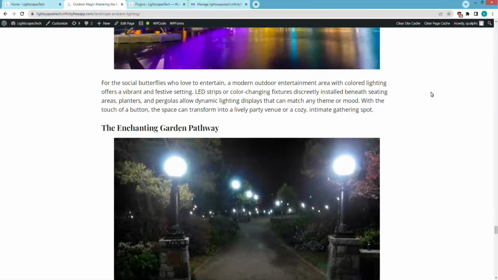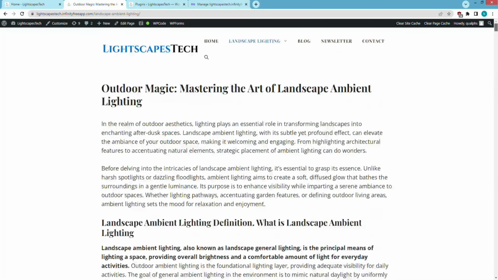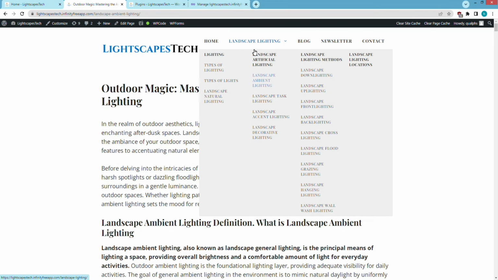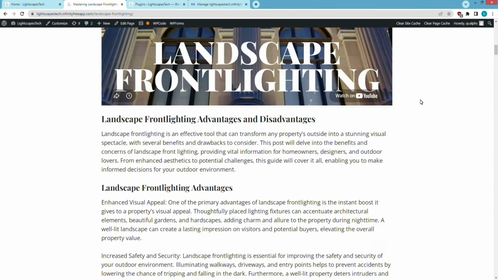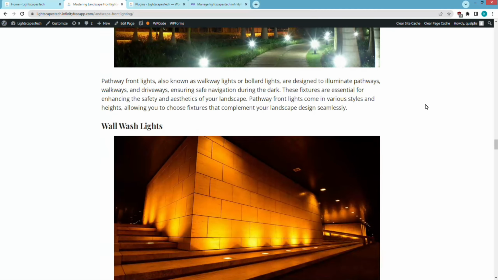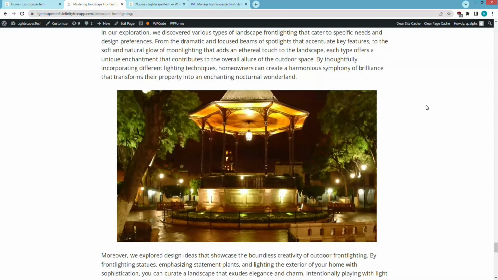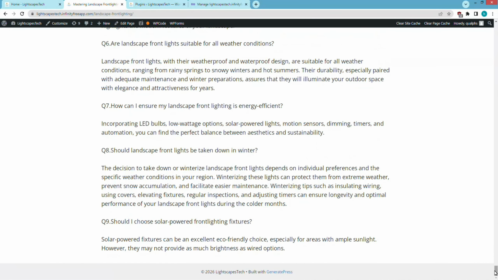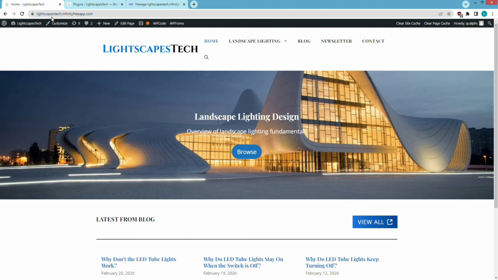Common problems. If your website shows an error establishing database connection, double-check the database credentials inside wp-config.php. If images are missing, verify that the Uploads folder was copied successfully. If you see internal server errors, try regenerating the .htaccess file by visiting Settings, then Permalinks, and clicking Save Changes. If the website redirects incorrectly, verify that your site URL settings are correct. Finally, if your DNS changes haven't fully propagated, give them more time before troubleshooting further.